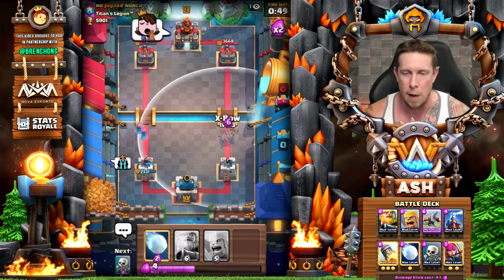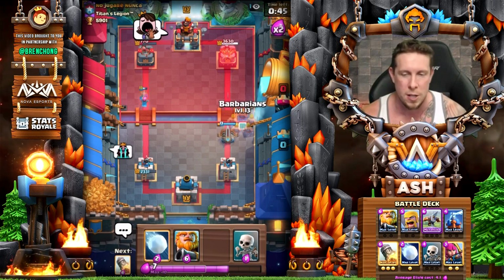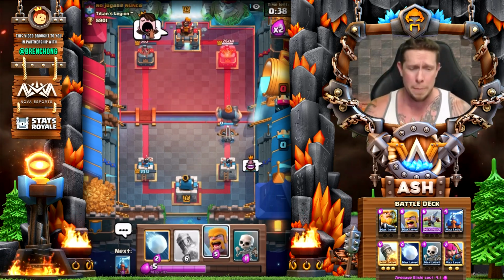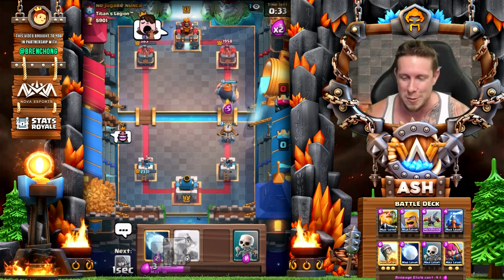I set up with Expo opposite lane because at this point I can just rocket and do some spell cycle to that left tower, but it doesn't even matter here, guys. 40 seconds remaining, just barely into double elixir time. He gives up. I put my opponent on tilt. I give a little emote back to him here.